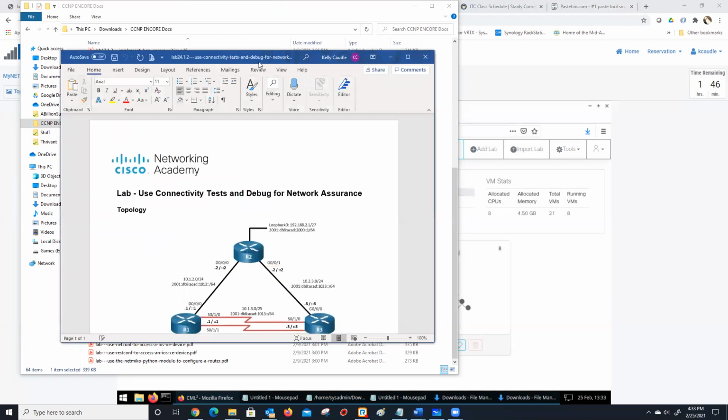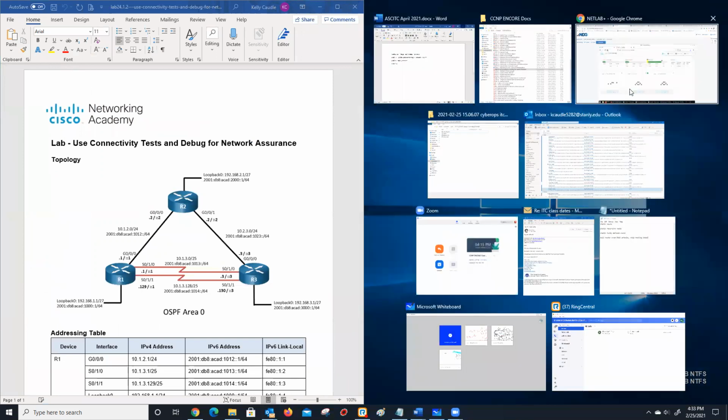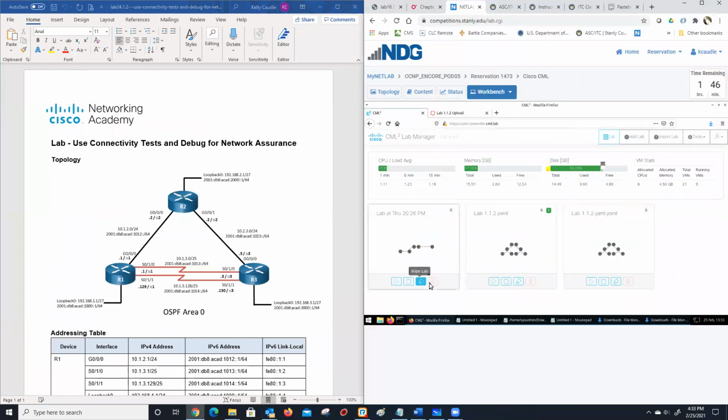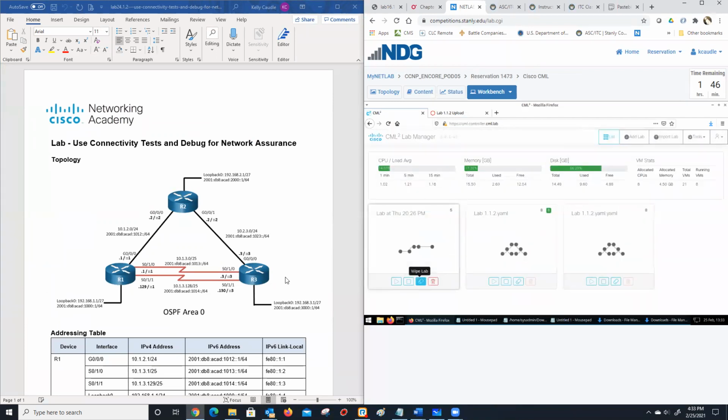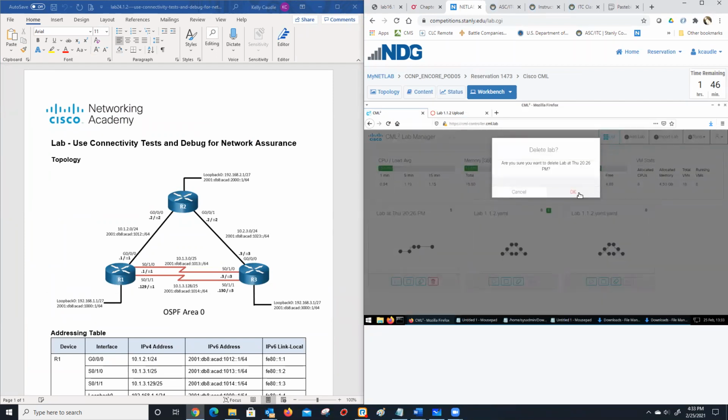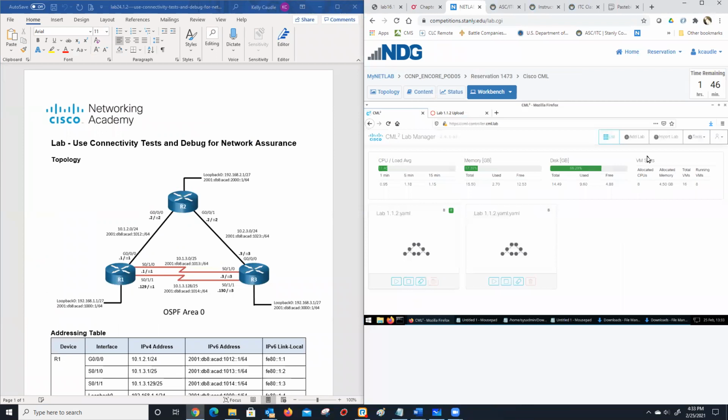One of the things I wanted to warn everybody about as we're working inside of CML: I know someone said NVNG does have serial interfaces, which is awesome, but CML doesn't. So we just don't have them. When we add a lab and build it, I always just give it a name. So this is lab 2412.